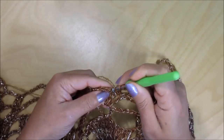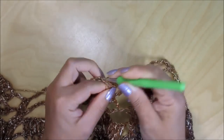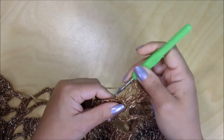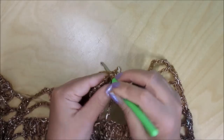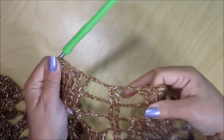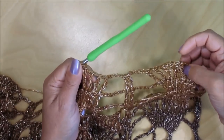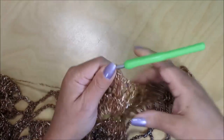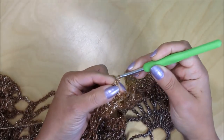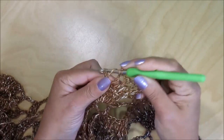I love this yarn. They have different colors. I may buy some more to do another shawl with a different design and different color. They're beautiful. And they have this one with the shiny thread, and they have the same color but without the shiny thread. So if you don't like the shiny materials, you can buy one that doesn't have that.